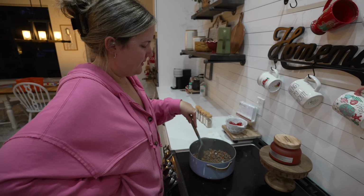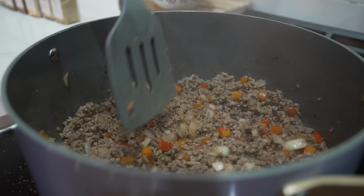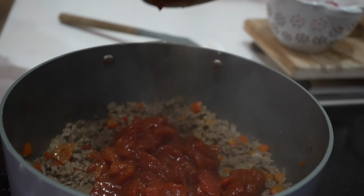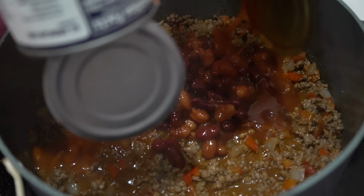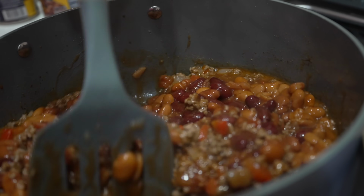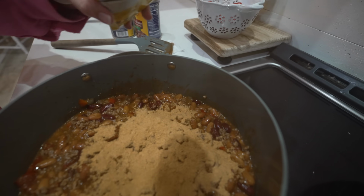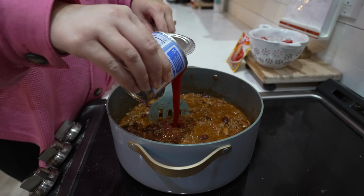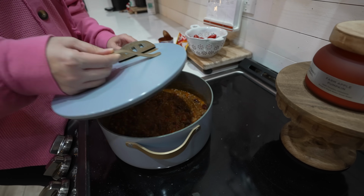Baby, you know what you didn't say? Wait, I forgot one more thing. Welcome to my kitchen. Oh yeah, you need that ingredient. Just waiting for these onions and peppers to get a little soft. Just going to let the flavors hang out and then we'll taste it in a little bit, see if it needs anything else.